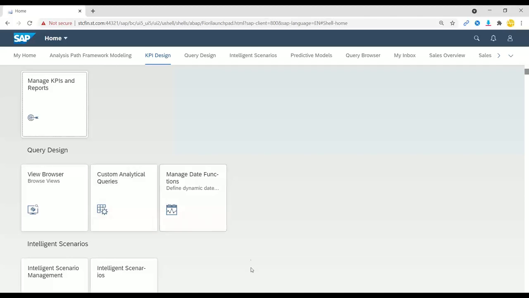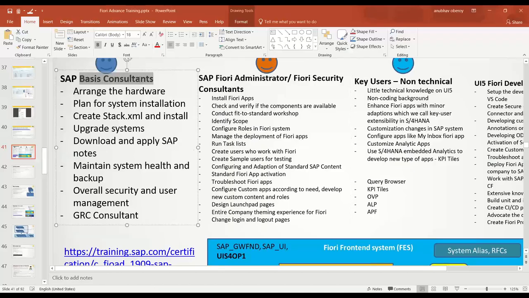That role will be created by a basis person. So a basis consultant will now create another, more powerful role for the Fiori administrator or Fiori security consultant. You will grant this role to yourself because you will work as a consultant to design the launchpad. A Fiori security consultant needs that.